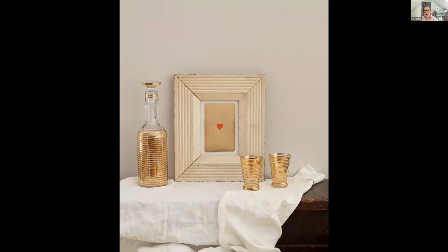Have you ever come across a frame, or maybe many frames, that you just couldn't part with? You could not send them out into the world. You love that frame so much. Yeah. I was in the Parisian flea markets in the north of Paris, and I found a Degas frame. Wow. Yeah, and so I purchased it, and it's in my studio now. So I don't think I'll ever sell that one. No, that one needs to stay at home. Yeah. Let's go to the next image.